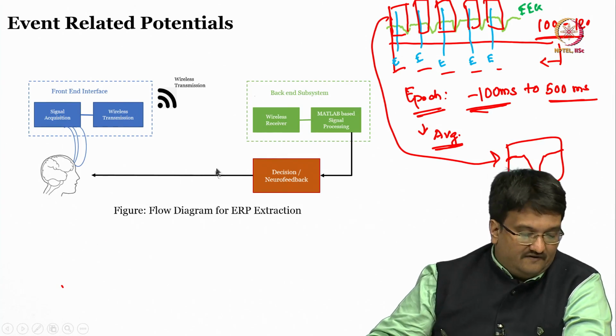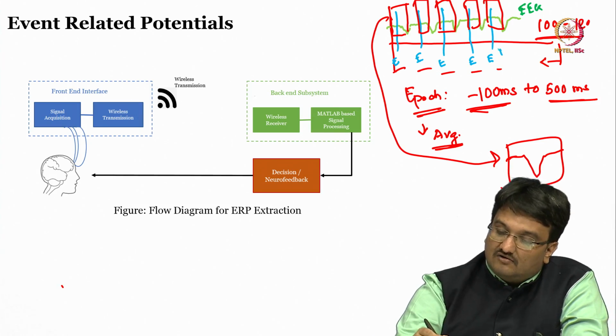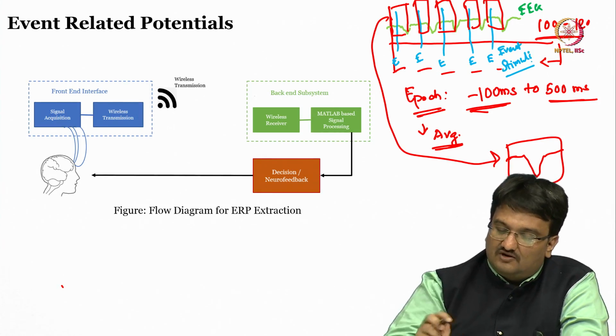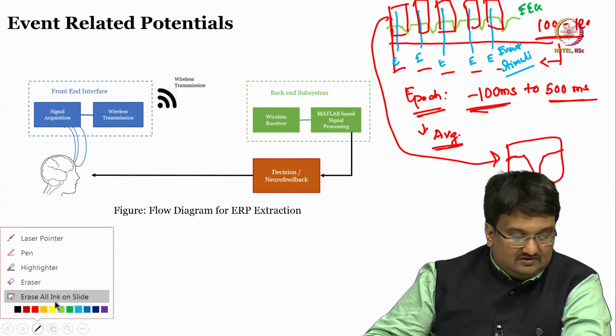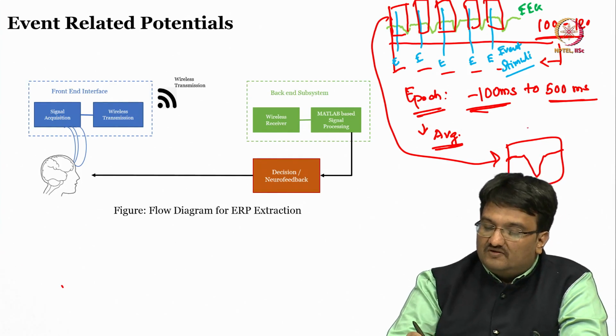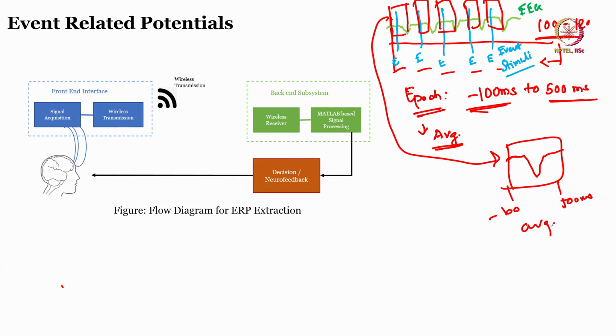Blue color is your event, or in other neuroscience terms, you even call them event or stimuli. If it is an image, visual stimuli. If it is sound, then it's auditory stimuli. So then finally, after averaging out, consider all pre-processing also done, and you got a value for minus 100 millisecond to 500 millisecond averaged value. This thing is nothing but your ERP, event related potential. So you should know how this transformation from EEG to ERP happened.